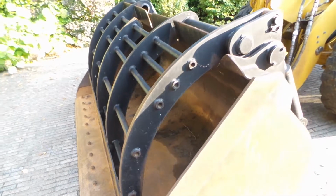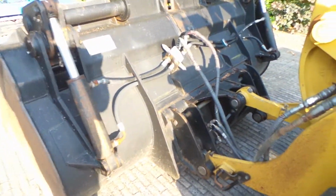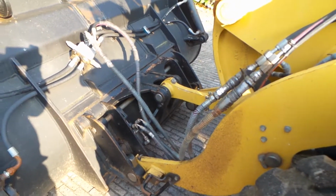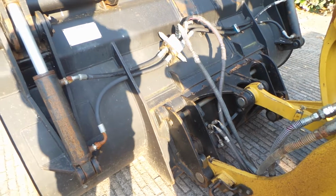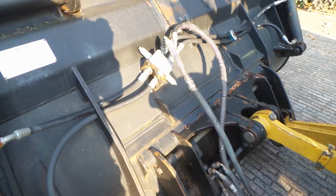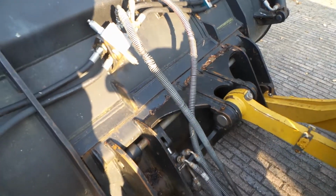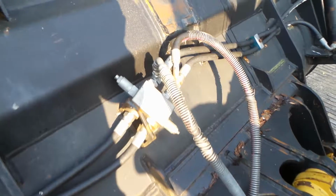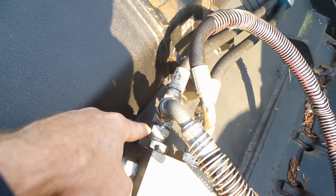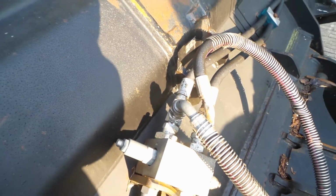It's also very good. Initially, when Mevas did the inspection, there were a few things here that were not connected. So I've connected the quick coupler. It works really well. It's the same function as the clamp. The clamp works also very well. And there was a bit of an oil leak, and that's probably the bucket. The back of the bucket looks a little bit greasy. So it was just about tightening up these two hose couplings, and that did the trick.